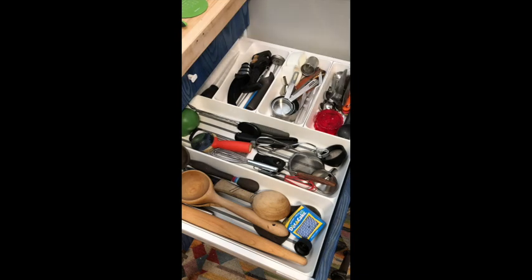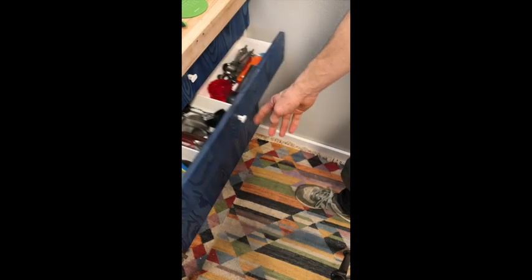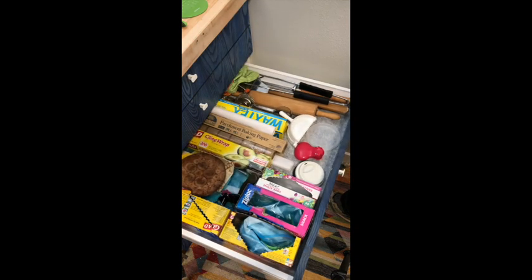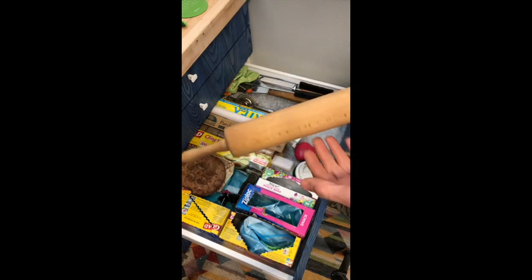By the way, these tools that I'm pulling out of the drawers here, I may or may not want to use them again for food. It kind of depends on what we do to them. All the metal tools will be fine. We can clean those off. And probably the wooden ones will be fine too, but don't take your favorite tools out of your kitchen. And you will not want to bounce back and forth between clay and food. Hopefully that's somewhat obvious. So I've got another rolling pin in here.